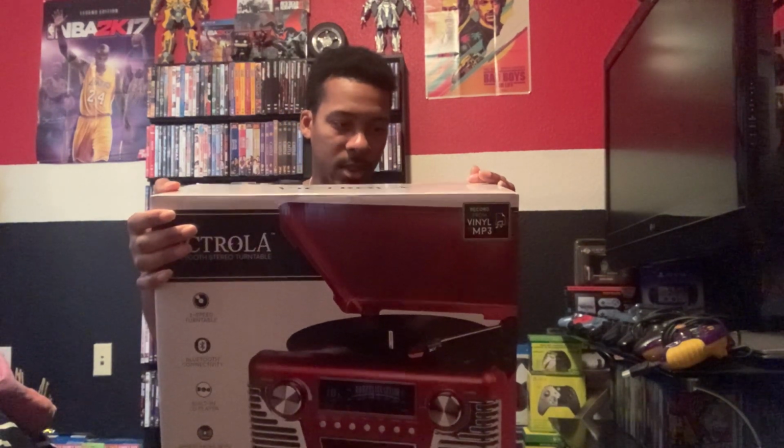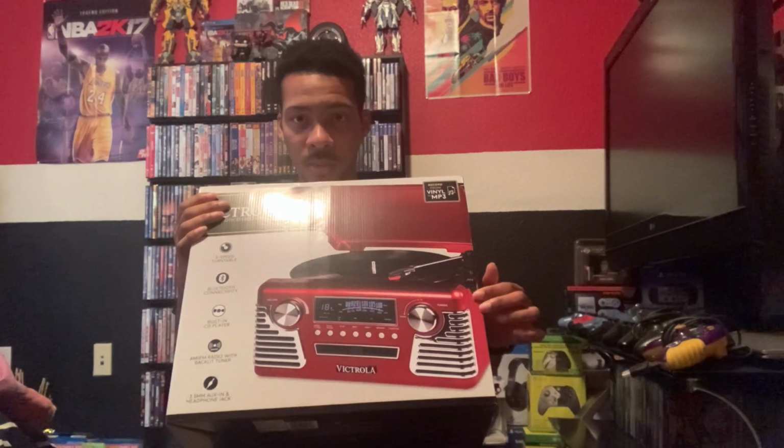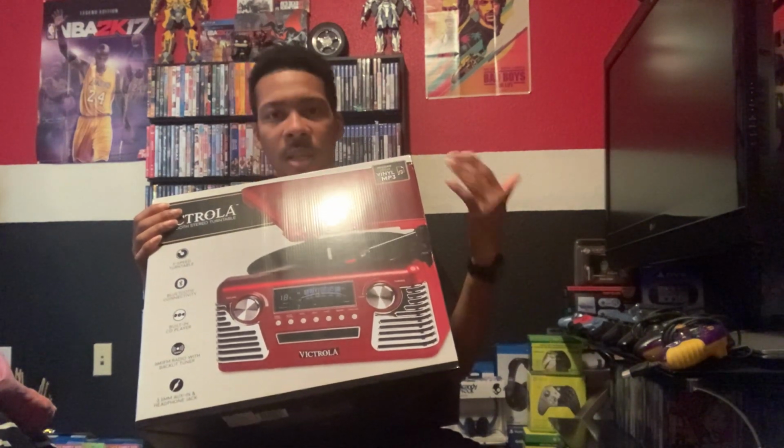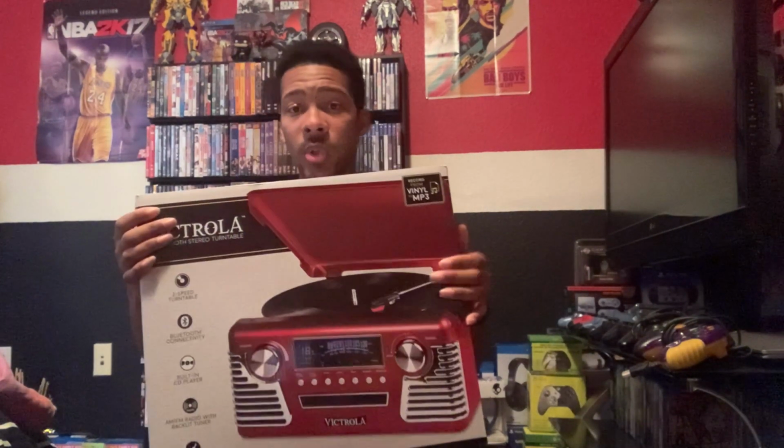And so yeah, this is the red too. If you look at it, this is a really nice color. There's 3 colors that this thing comes in: black, blue, and red, and all of them look really good. You can't go wrong with any one of them. But when I was looking, I just really fell in love with this red one. And if you look at my room, it goes well with the Chicago Bulls theme that I got going on.